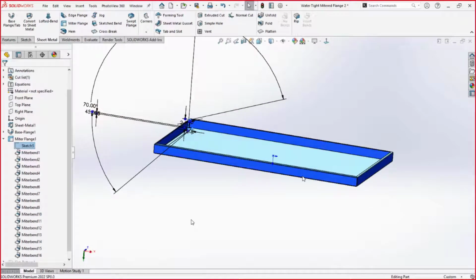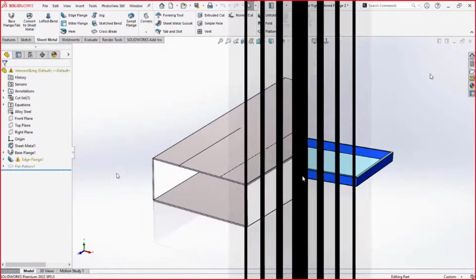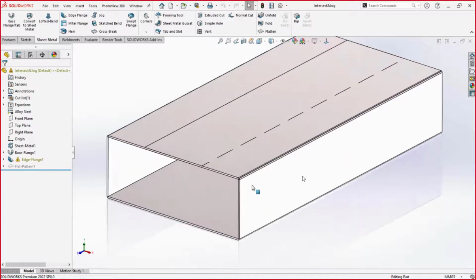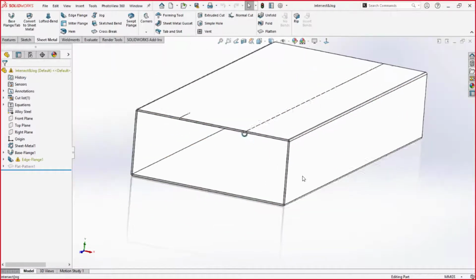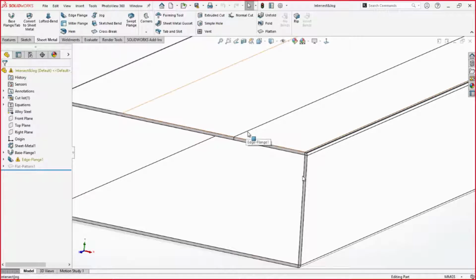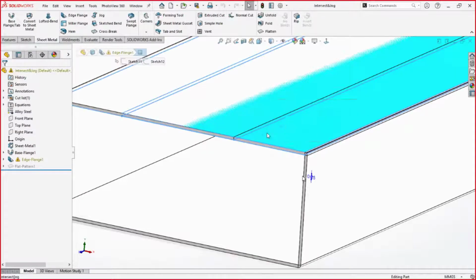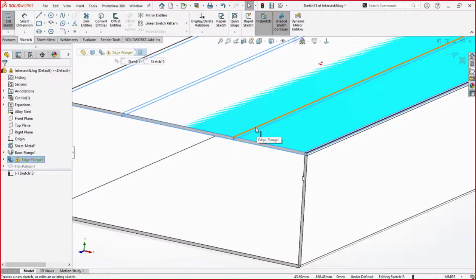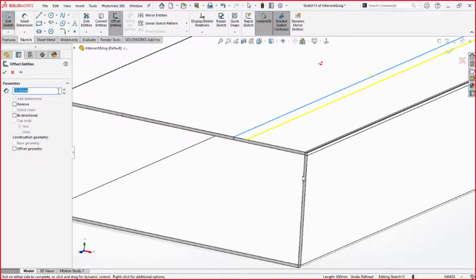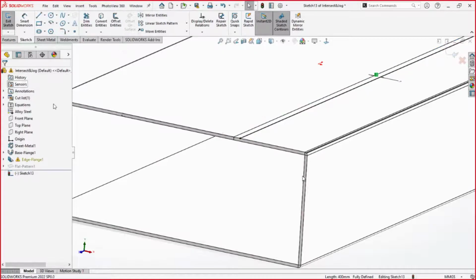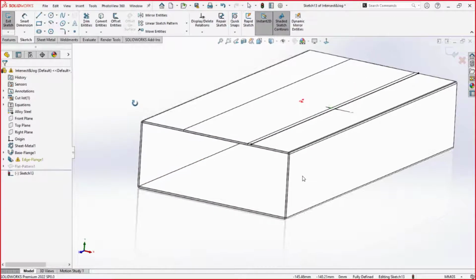Yeah, so let me just showcase this one. It has some intersect region, right? I need to create a jog feature. For this, we have the pre-made tool jog. So before that, I'll sketch a line on this. I'll refer this edge. You can use the offset tool. Let's say 5 mm, right? Yeah. So now by just referring this edge, I could create the jog feature.